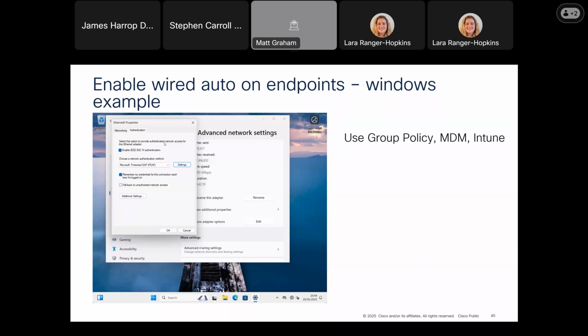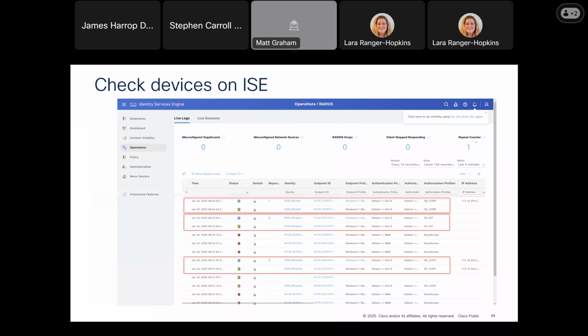You'll see now that I'm actually logging in on these devices. You can see myself and James and one of my colleagues called Glenn logged in. We've all run individual authorization profiles, right? Which is the part there where you can see towards the right where I'm in corporate, Glenn's in IoT because he's a machine, and then James, unfortunately, for the purposes of this, is a contractor today. And you can see the denies as well.